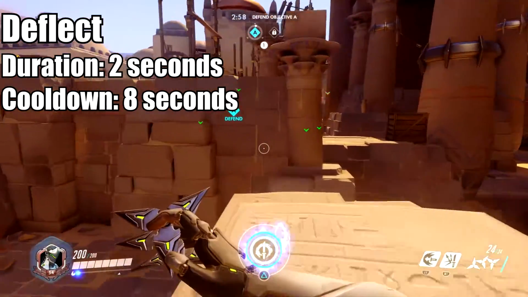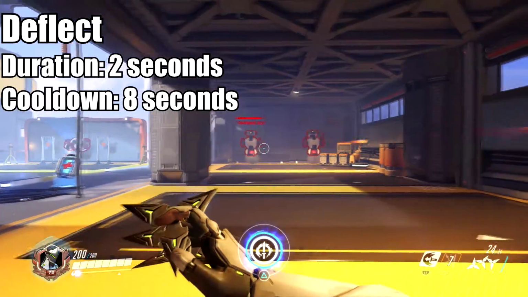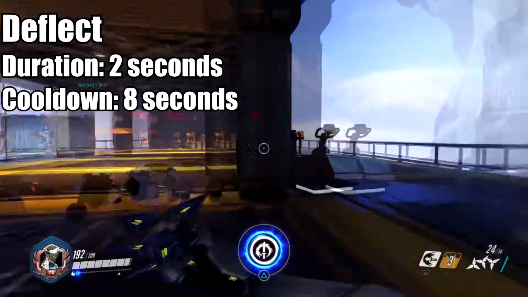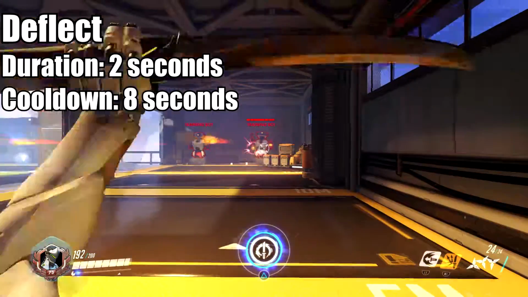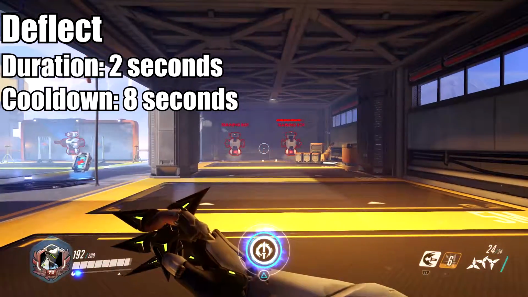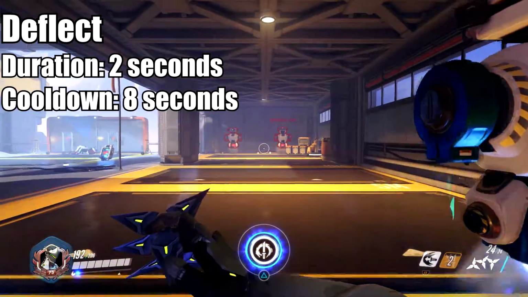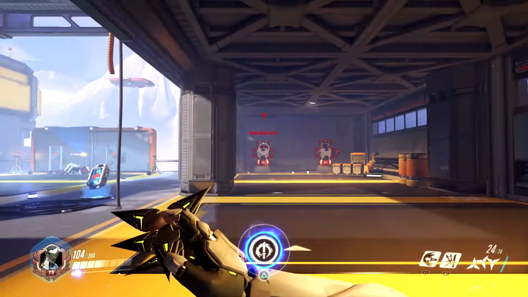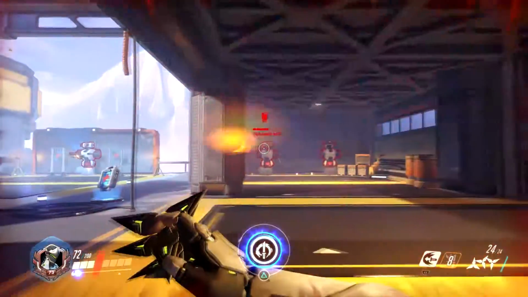Now his second ability is Deflect, which allows you to deflect any projectile thrown at you, even ultimates, which is really good. However, it doesn't really work with a lot of abilities such as Mei's freeze gun, Symmetra's laser, and even Zarya's laser rifle. So anything that has to do with lasers does not really work against the Deflect. It will go right through it, and even Roadhog's hook will just get blocked as if it hit a wall, which is really good.